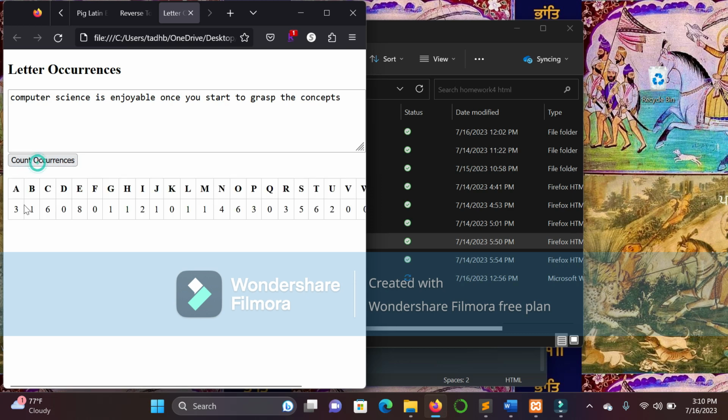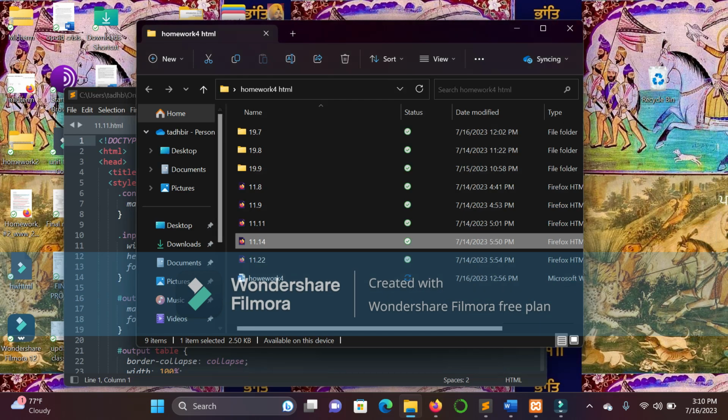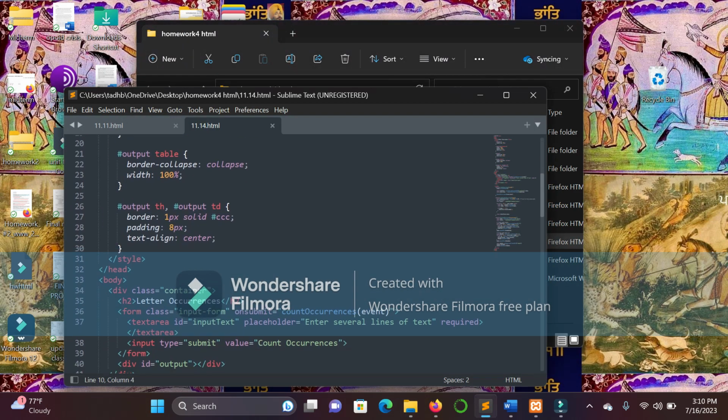All right. And basically I made a table. Very simple, but complicated at the same time. So it counts A's and B's, C's, all the way, the whole alphabet, you know. You can look at the code.